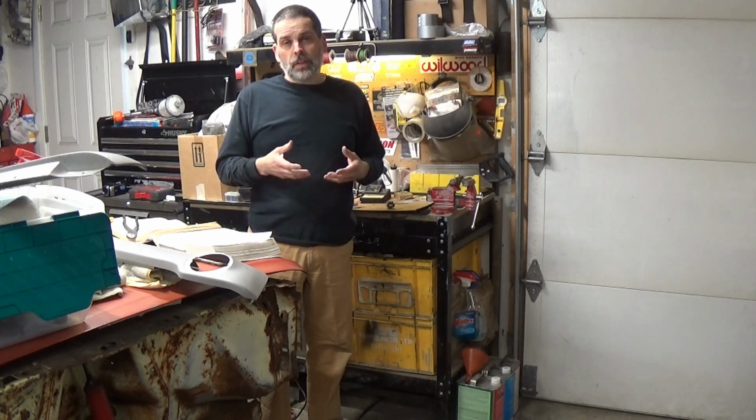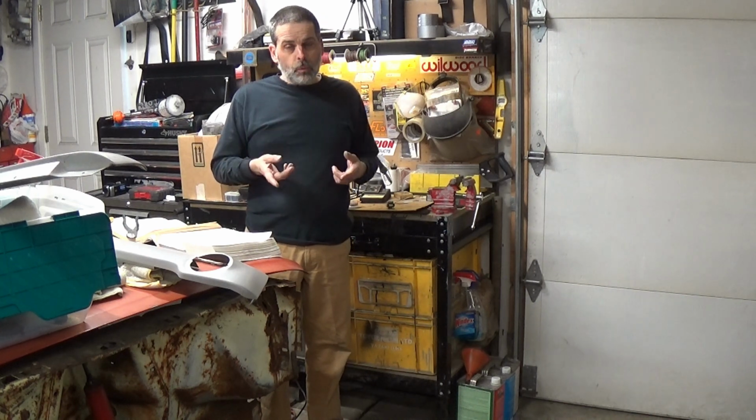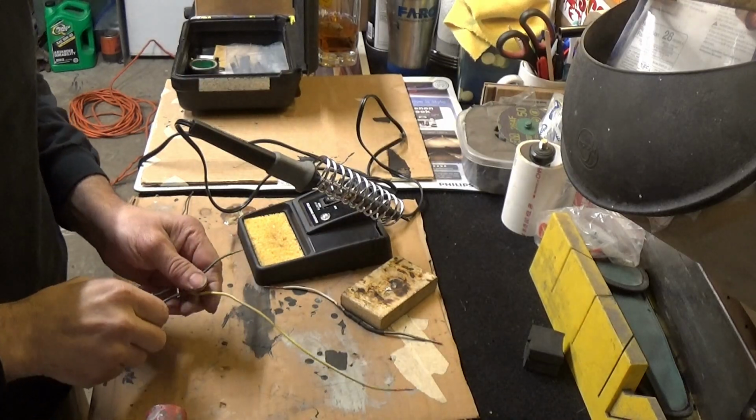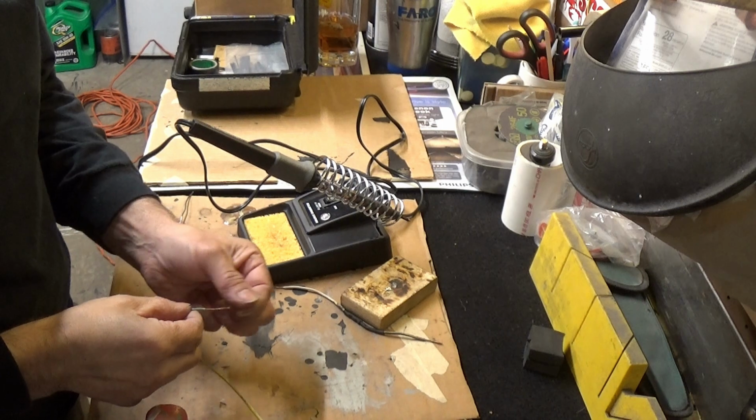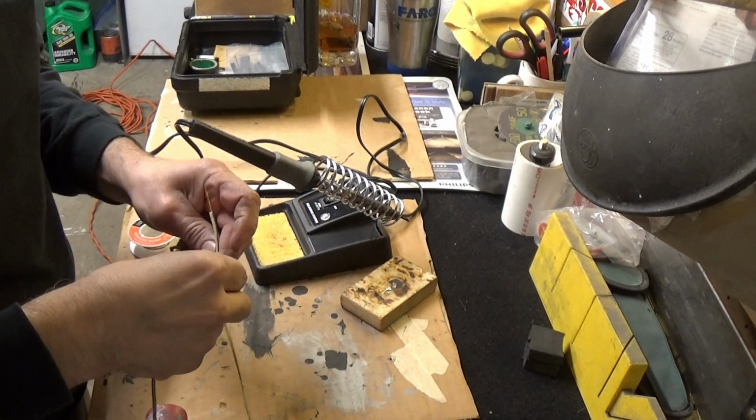I swear by soldering. You have to solder all wires you're going to put together. We're going to do it on this job, and I do it on every electrical job that I do. So right now I'm going to show you the proper way to solder wires and install them into the car. First, we need to get a lot of this insulation off so we can twist the wires together.